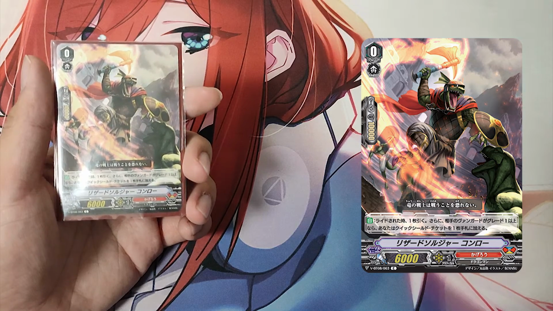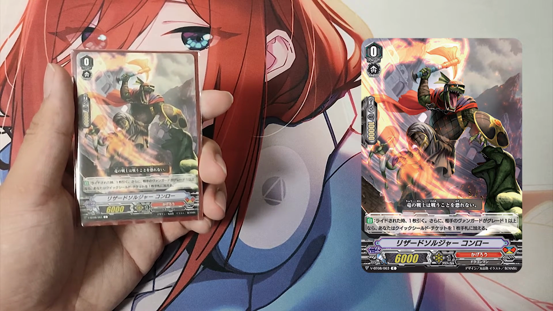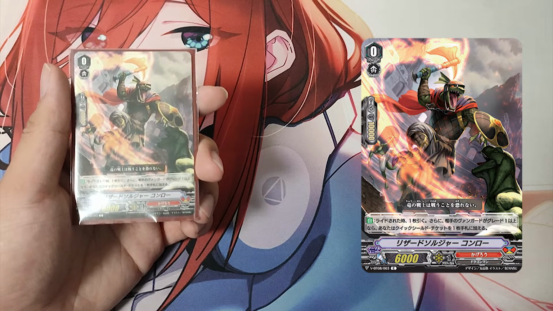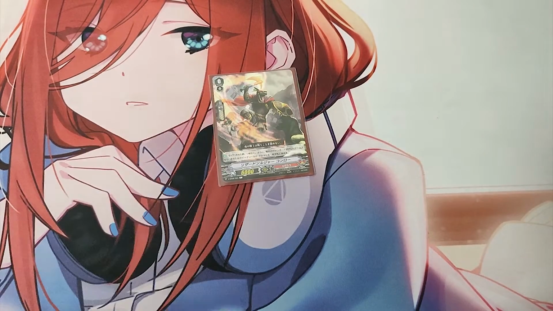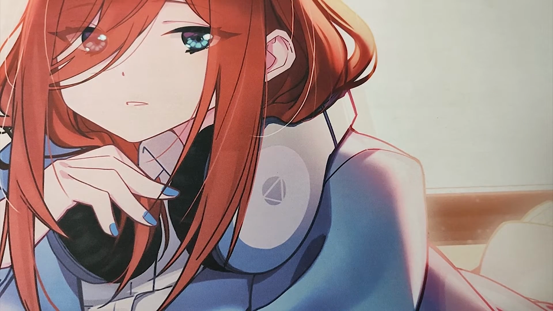So for Lizard Soldier Conroe, he's the starting unit of this deck. Like any other starting unit in the V Standard format, it features the same skill and activation. When rolled on top of, you get to draw a card. Then, if you're the second to ride to Grade 1, you can add a Quick Shield to your hand, which can serve as a potential 5,000 point shield. And with that, we've just about covered the deck's Grade 0 lineup. Next, let's get on with the deck's Grade 1 lineup.